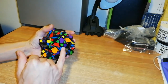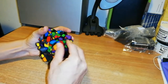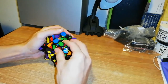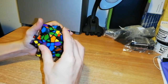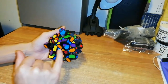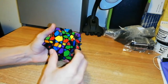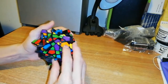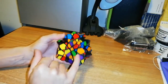I have to exchange one green piece that is already solved with another piece, so with this blue, like so. Then exchanging this blue with this green, like so. I can place this orange now because I have these colors that are not useful. Then I have to place back these parts here, and then the green back, like so. Okay, so I have all the greens and all the orange in.